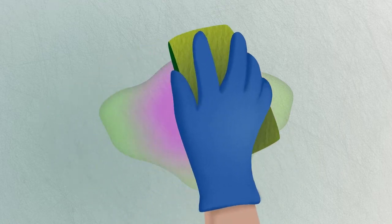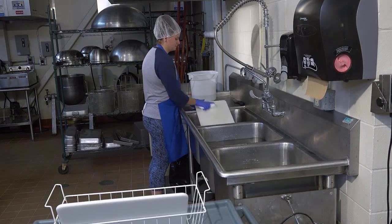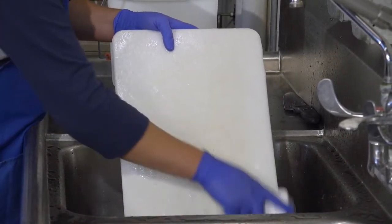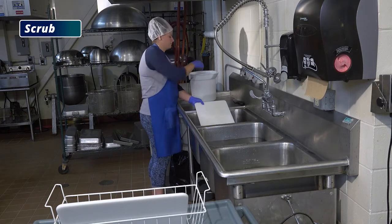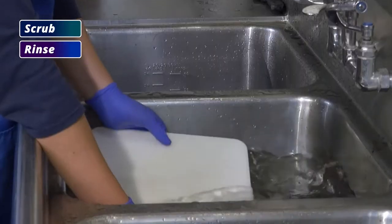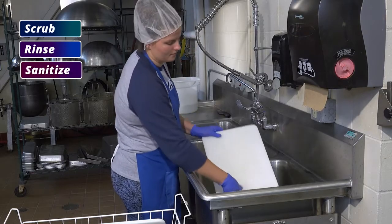Unfortunately, cleaning techniques like regular scrubbing that would normally get rid of free-living bacteria, called planktonic bacteria, are usually not strong enough to get rid of the slimy biofilm. Instead, you need an extremely vigorous physical treatment — in other words, lots of elbow grease. You start by scrubbing vigorously with a brush. Unfortunately, scrubbing alone will not completely remove the biofilm, but it will do enough damage to make the second step, chemical attack with sanitizer, more effective.